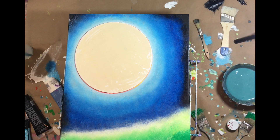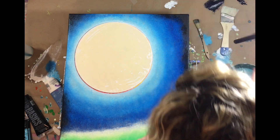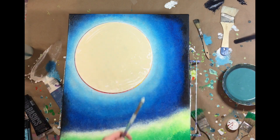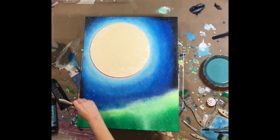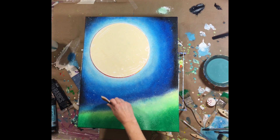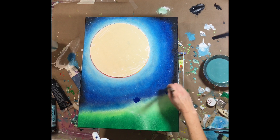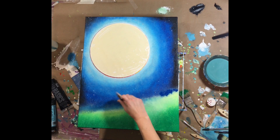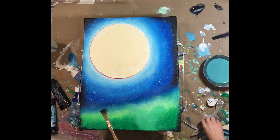Now that the sky is done, I'm putting my stars on. I covered up the planet again and got some very wet white paint on the tip of my brush — this brush wasn't working too well so I switched brushes — and literally just flicked it onto the canvas. I also tried tapping it. It's a pretty simple technique to get a lot of stars really fast. I went back in to blend more blue into the ground area, as the transition from green to creamy white into the sky was a bit too much contrast, and continued adding dark color around the edges for more depth.